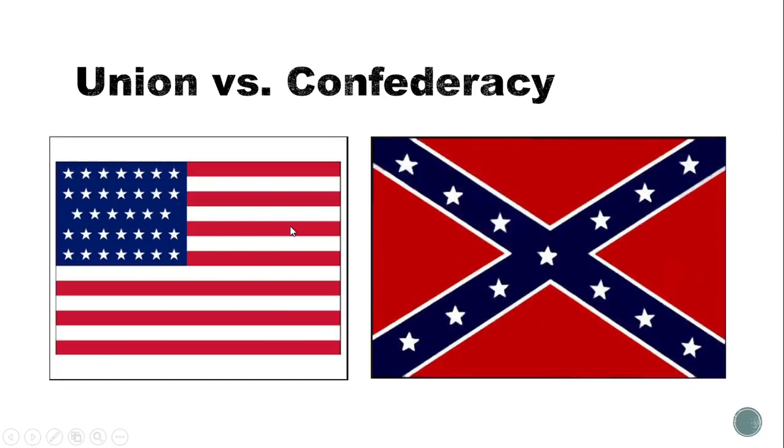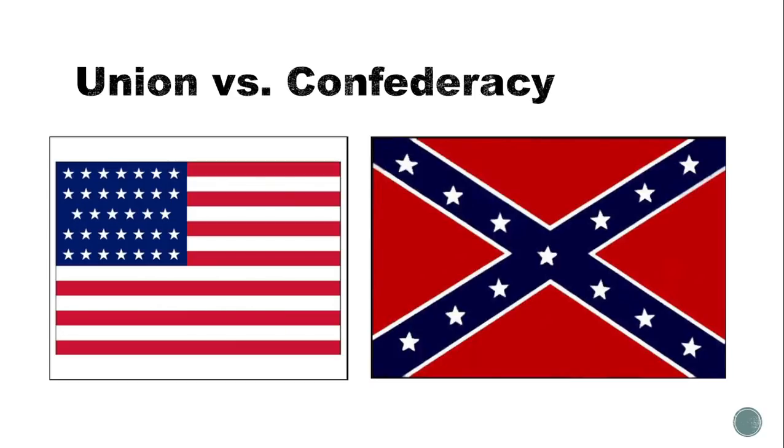So the Union, it seems like, would win, right? They have more people, they already have a government, they have industry and railroads. However, the Confederacy had more military experience. They also had a government, and they had a stronger cause and reason to fight. So this war was not an easy war for the Union to eventually win.